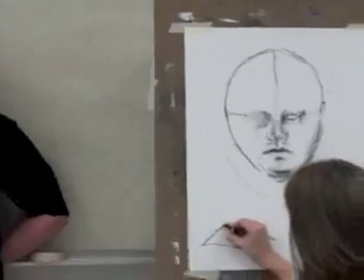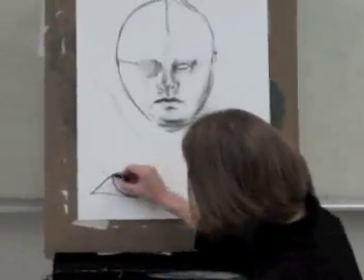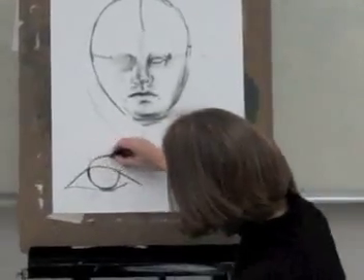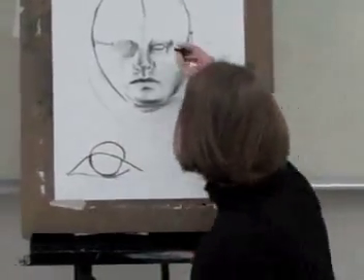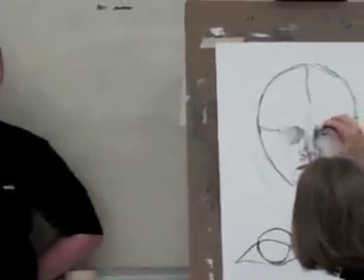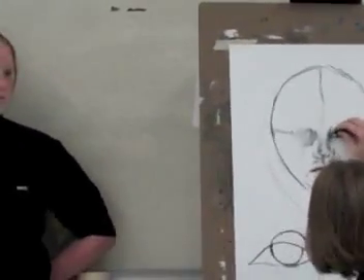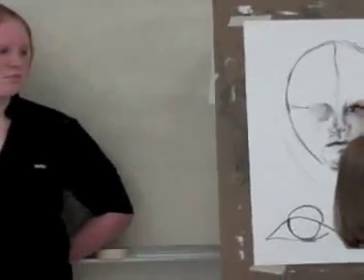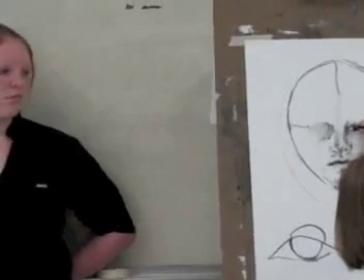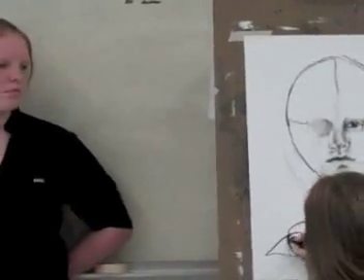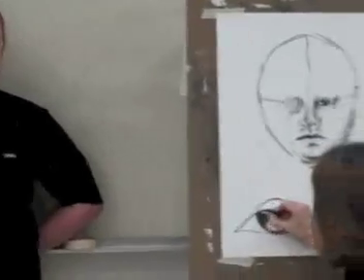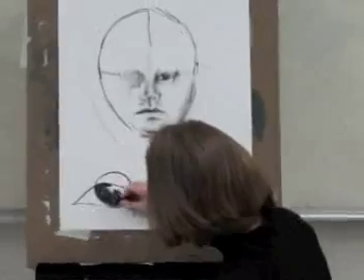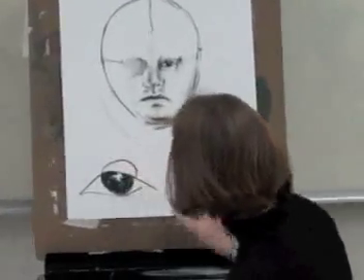All right, and then I'm going to go and draw the iris. The iris is going to be a circle that comes down and touches the bottom edge and continues up over the upper lid. All right, and so I'm going to do that right up in here. And I'm just going to go in and fill the iris and leave a little kind of glassy spot. Just kind of imply that information.